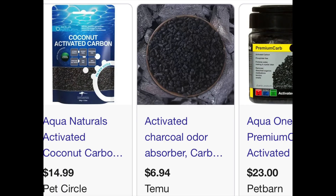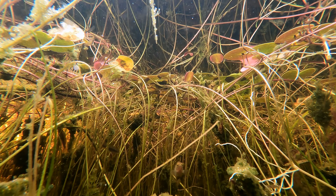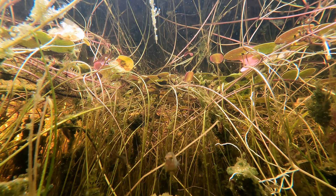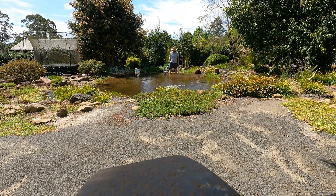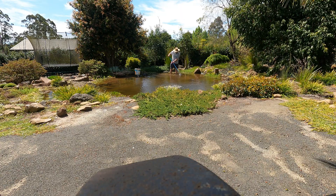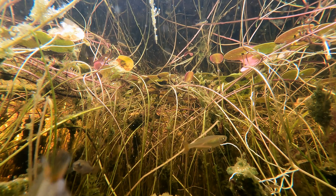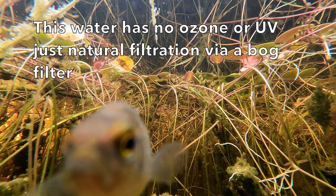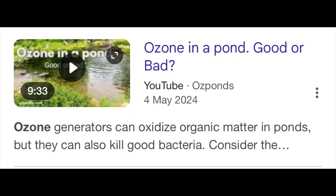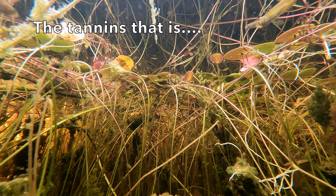But if you can't stand it, you can use activated carbon to trap it. Over time the carbon becomes saturated and must be replaced. Water changes will also help by diluting the brown water with clean water. Removing leaves and other organics will help, but you'll need to continuously remove them before they start to decompose. Another high-tech option is ozone — it'll oxidize the tiny particles, leaving the water crystal clear, and it must be set up safely and properly. This method also works on green water and even string algae. For me, it's perfectly safe for pond inhabitants and has various benefits, so I'm happy to live with it.